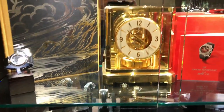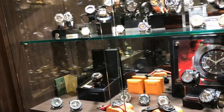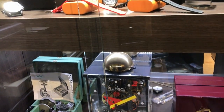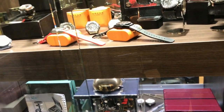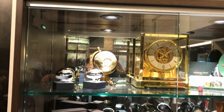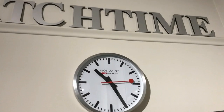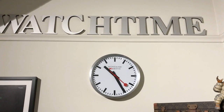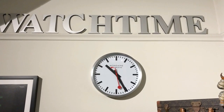And this is a store well worth looking into. When you're coming to Melbourne and you love pre-owned watches, this is a great store. Come into the Block Arcade and just have a look, just to see the shop display. This is a really cool layout, really lovely shop, and it's just so cool. Just so cool indeed. So WATCHTIME, if you're a watch lover and you're in Melbourne, check out WATCHTIME at the Strand Arcade.